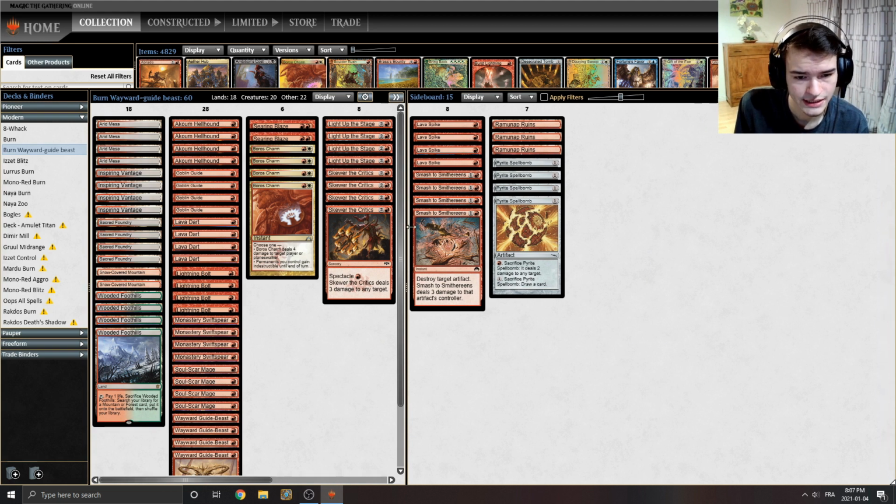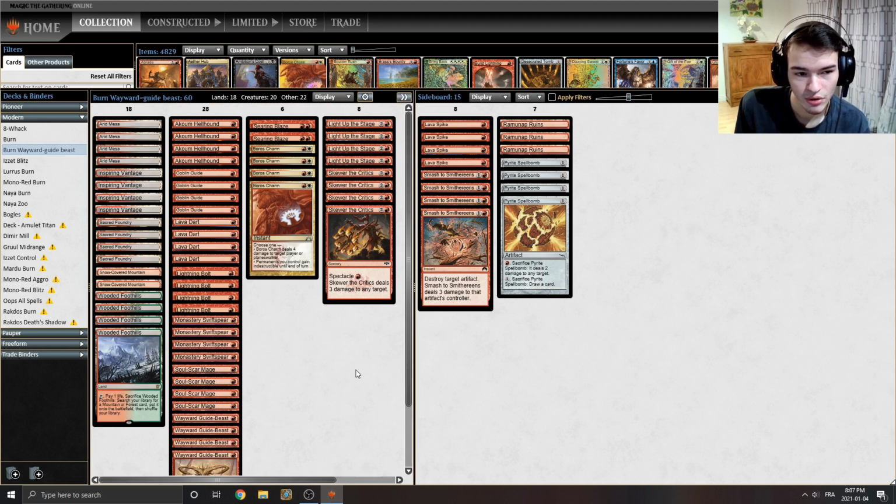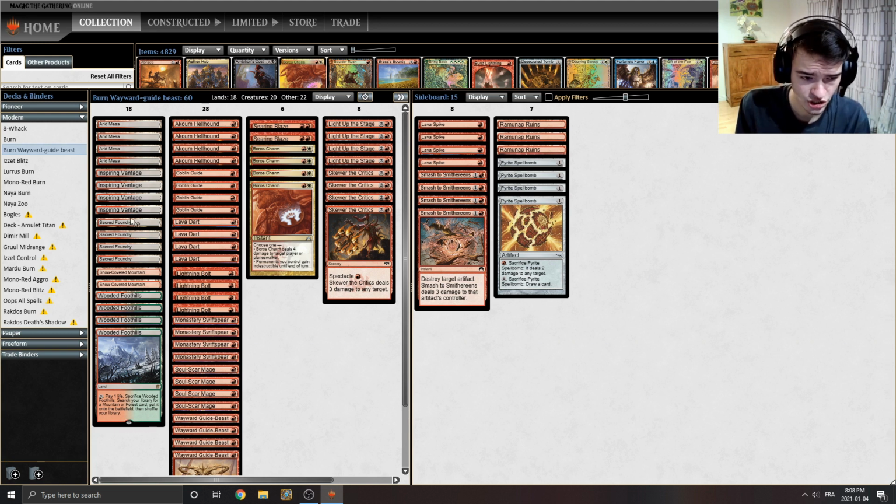I'm calling this list Burn, Wayward Guide-Beast, or Akoum Hellhound, whatever you want to call it. Very weird list, honestly. It looks more like a prowess list than a burn list, because you have Soul-Scar Mage, Monastery Swiftspear, Lava Dart. Really, really weird list, if you ask me. All of this splashing for white is only for Boros Charm.